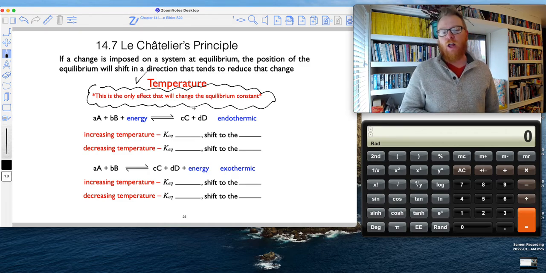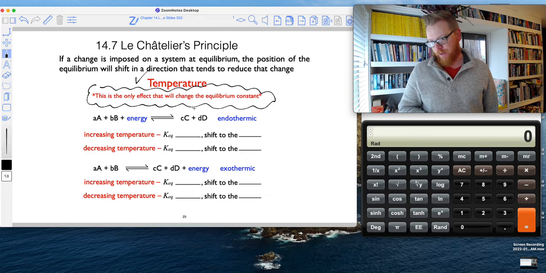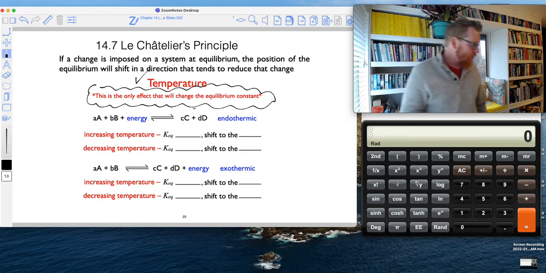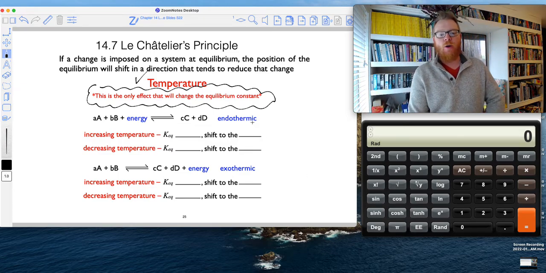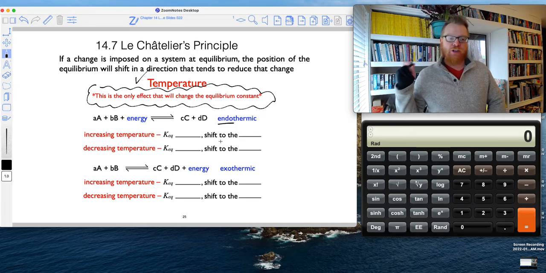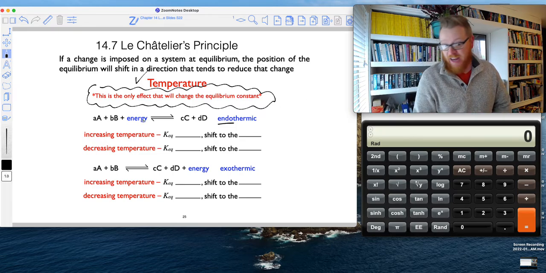So that's why you've seen in all of our sample problems, it says the equilibrium constant is 115 at 700 Kelvin or whatever. Because for that same reaction at a different temperature, the equilibrium constant will have a different value. Okay, so let's describe this. There are 2 scenarios: an endothermic reaction and an exothermic reaction. Hopefully you remember in an endothermic reaction, energy is a reactant. So in an endothermic reaction, we have to put energy in as a reactant.